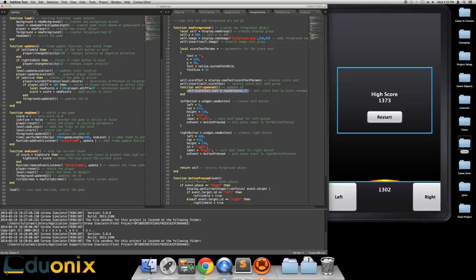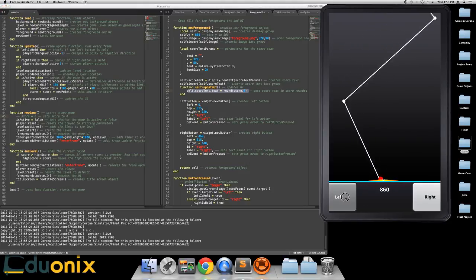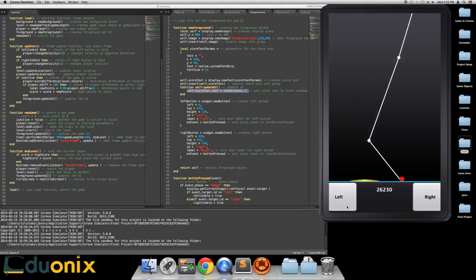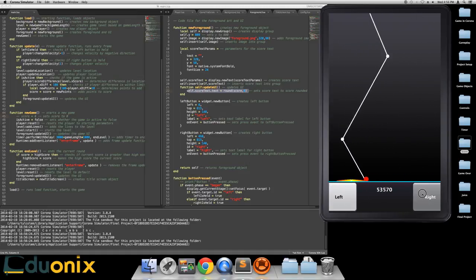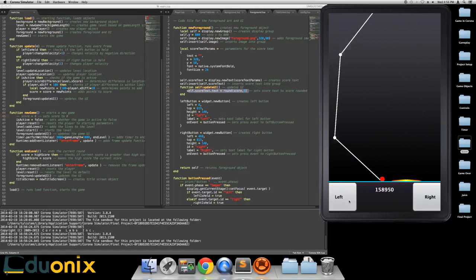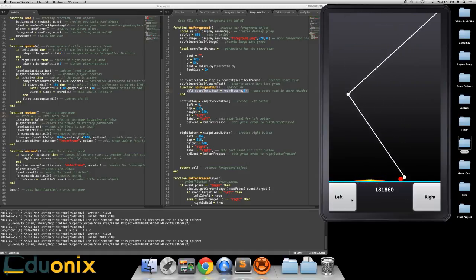So every time a new game starts, the score is set back to 0. Since we have it where the score adds to itself every frame, if this did not reset to 0, the score would just continue to grow upon itself. So we can see here if we play a round and go for a score, whatever our score is at the end, if we don't set this back to 0 every time a new game starts, then we actually start with the score that was available in the last playthrough. So we actually start really at an advantage, and it becomes an accumulated score instead of a score per round.